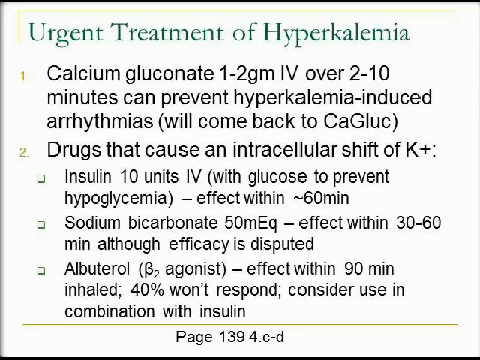Sodium bicarbonate, 50 milliequivalents, this effect is within 30 to 60 minutes, although the efficacy is disputed and it's not as consistent as with insulin. And then albuterol, or the beta-2 agonist, that effect is slower, within 90 minutes. It's also just inhaled in this country. It's only available in this country as the inhaled formulation. 40% of patients will not respond to this. So if you're going to use this, you would use this in combination with insulin. Insulin is the mainstay of treatment in addition to calcium gluconate.